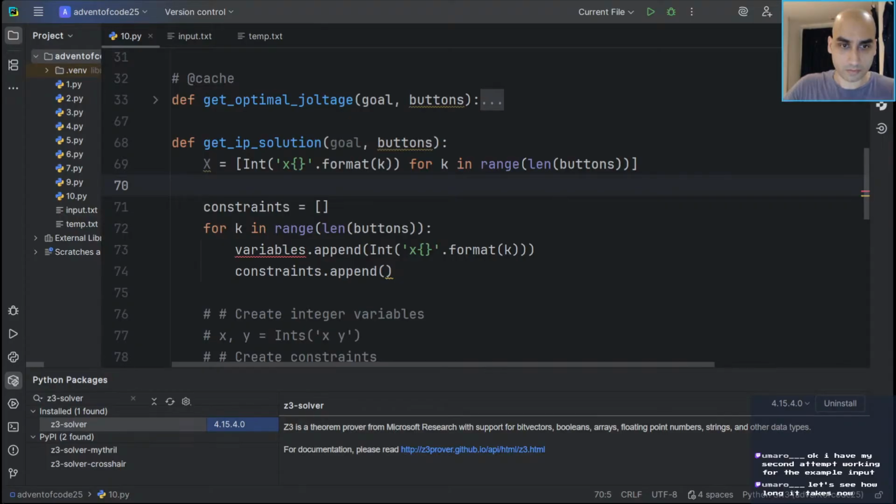Okay. Or should I use NumPy? I think maybe I should just dig up the Advent of Code problem I did before, because I'm pretty sure I did something like this. Using Z3 with NumPy.